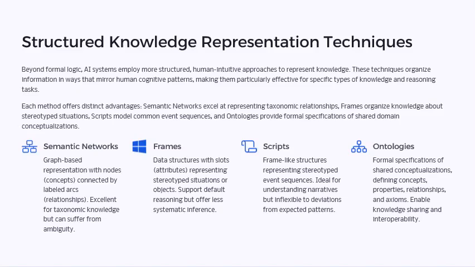Okay, next up, frames. What are these? Frames are structured ways to represent stereotyped situations or objects. Think of them like data structures, maybe templates or forms. Forms? How so? Each frame has slots. These are like fields representing attributes or properties, color, size, make, model, that kind of thing. Okay. And these slots don't just hold values. They can hold default values for when you don't know the actual value. They can have constraints, facets, saying what kind of value is allowed. Like age must be a positive number. Right. And they can even have attached procedures, sometimes called daemons, little bits of code that run automatically when a slot is filled or read.